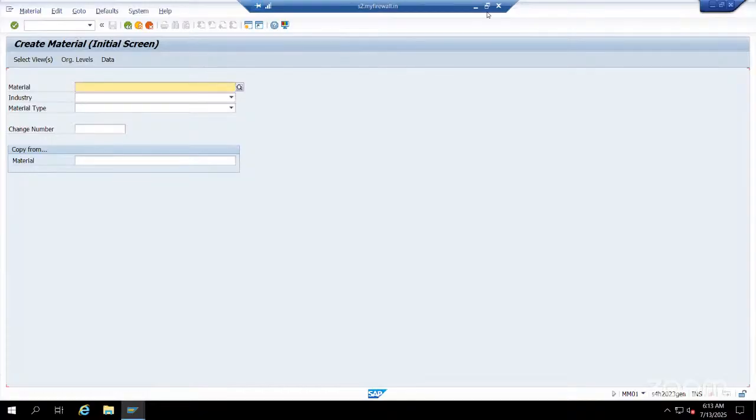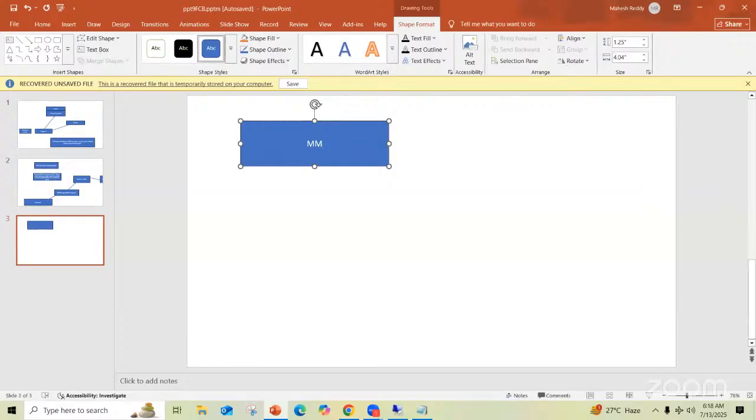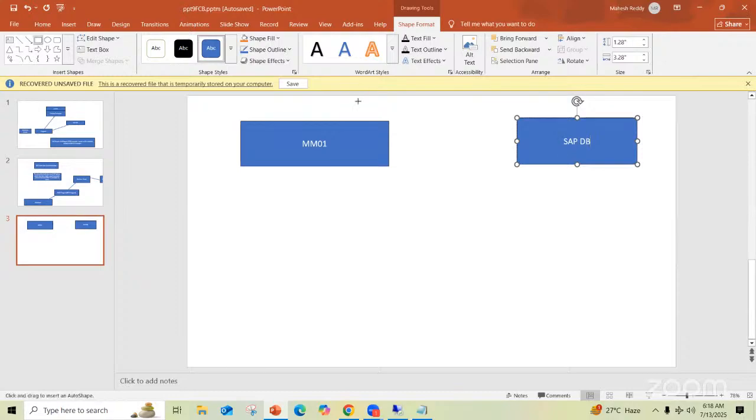This is the flow. This is MM01, and this is your SAP database. You create data, click on save, and the data will go and update in the database tables.